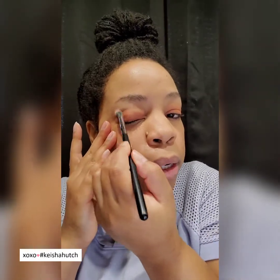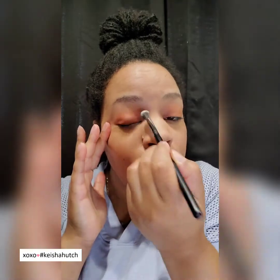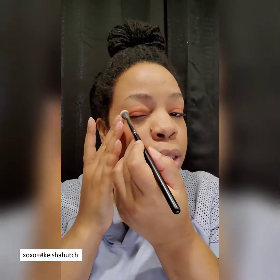For some reason, with this eye, I don't know why my left eye, when I'm doing it, one side is always a little heavier than the other side. It's the same for me with the blush. I feel like this blush is always heavier on this side than on this side as well when I apply blush.